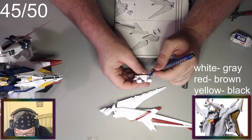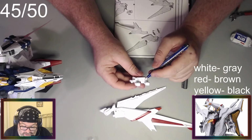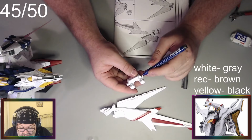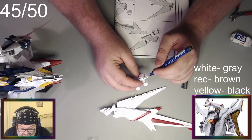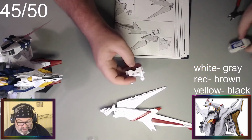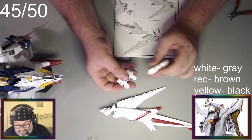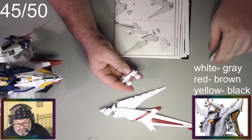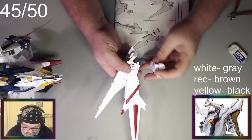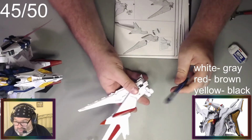None of the premium Bandai stuff that got announced really entices me. The metal coating, the special coating, special framed stuff, never really interests me with premium Bandai stuff. Look, do I think the Vignagina from F91 is great? Yes, I think the Vignagina rules. But I've built the Vignagina. I don't need to build it with a special paint job. That doesn't thrill me. If there was a master grade of it and not just the RE100, then I would think about that maybe. But special coatings never really do it for me. For some people, they really love that titanium finish stuff. It just doesn't hit me in any way, shape, or form as an interest.